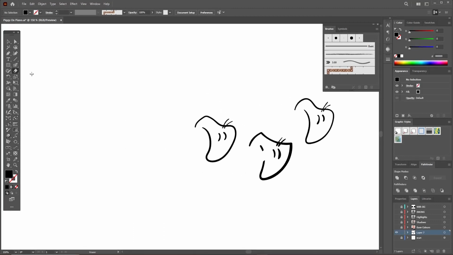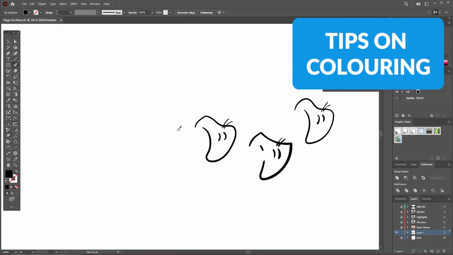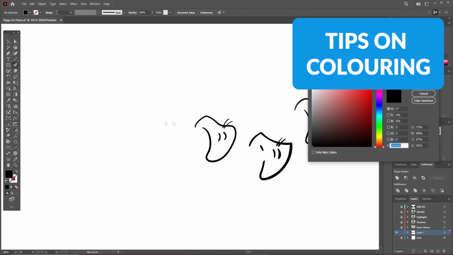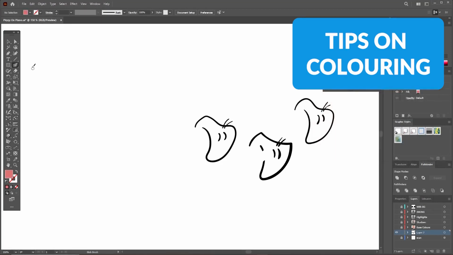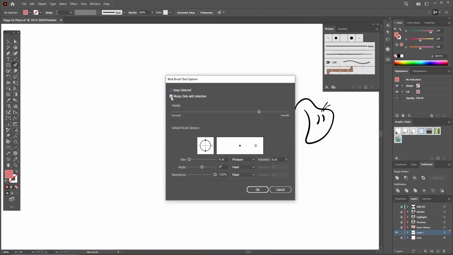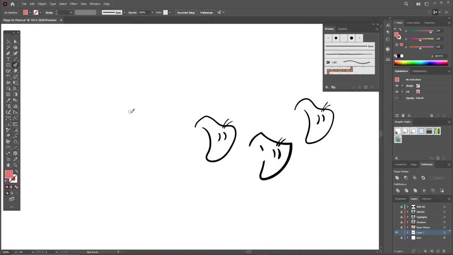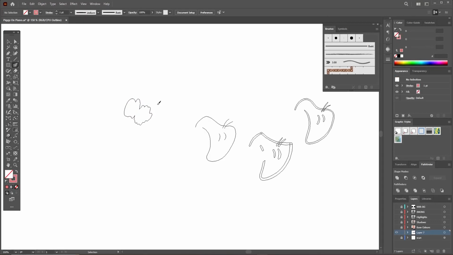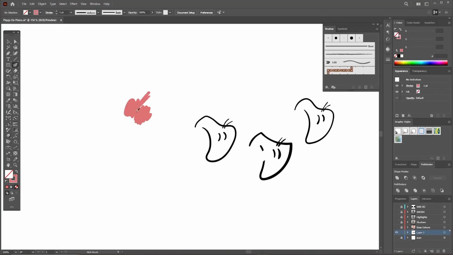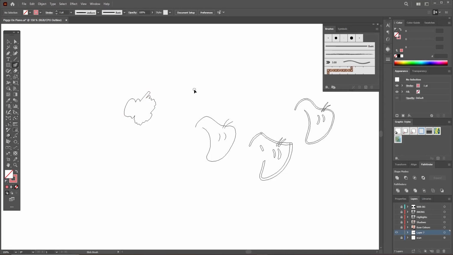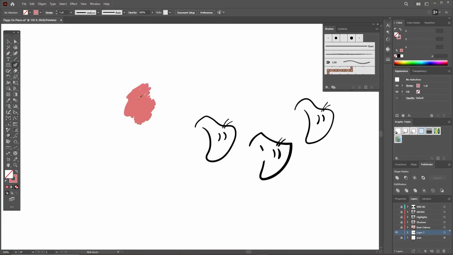But as I mentioned for the colouring section, if we use the blob brush, if we're doing colouring like highlights and stuff, let me just choose a kind of pinky colour to demonstrate this. So if we use the blob brush and we double click on the blob brush icon, turn off that merge so that they're unticked at the top, what happens now is that when you're colouring, and then you do Control Y, you can see that that's one shape. And then if I colour again, and then Control Y, it's added that to the shape. So it's just creating one big shape.